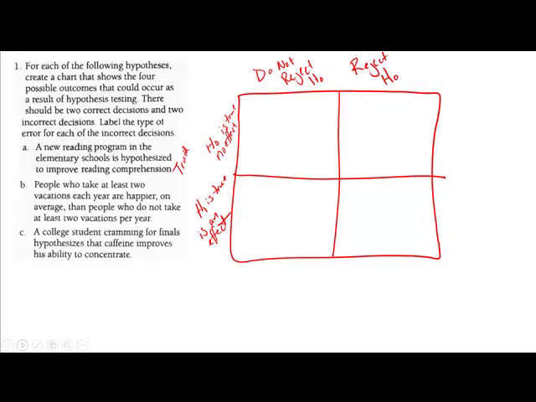Now, if we choose not to reject the null hypothesis when the null hypothesis is true, we've made a correct decision. If we reject the null hypothesis when the null hypothesis is true, then we have made an error.